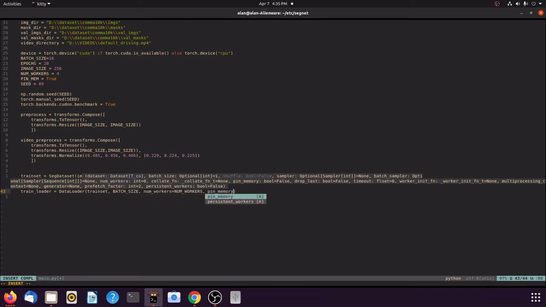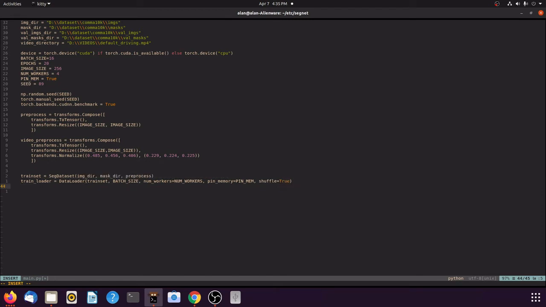We want to pin memory, and then we want to shuffle this. And then we'll do the same thing for the validation set. It's real simple. If you don't want to go through the work of adding the validation set, you don't have to. Just skip that part that I'm gonna write. But it's a good thing to do.